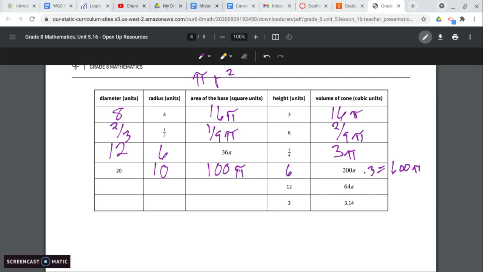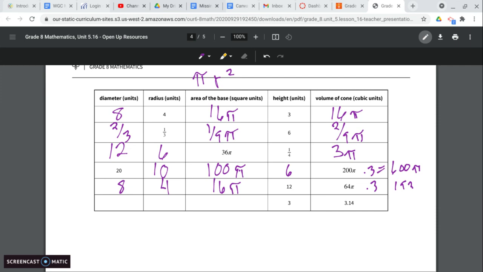So we have to be careful because we divide by 3 to get our volume, so we need to multiply by 3 when we're given the volume to then find what the height or area of the base are, depending on what we're missing. All right, so same idea for the next one. Multiply 64 by 3, which is going to give us 192. And then take 192 and divide it by 12. So our area of the base is 16 pi. That means 4 would be our radius because 4 squared is 16, and 8 would be our diameter, double the radius.